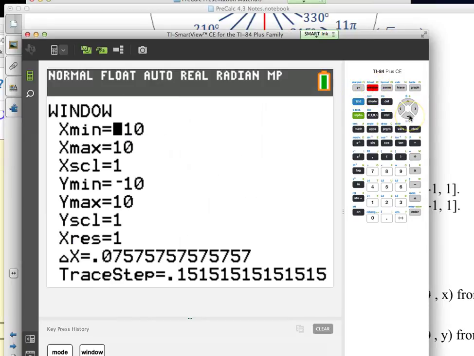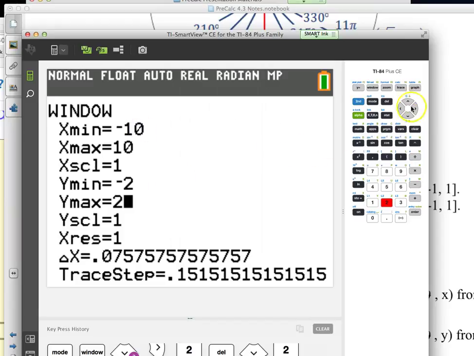And I don't want my window to be so incredibly large in my Y area, because I don't need it that big. We're going to go 2, and we're going to delete that, and we're going to go here. Max is 2, and that should be okay. That should be about 2 revolutions from both sides, so you can see what's going on with the oscillation of this function.